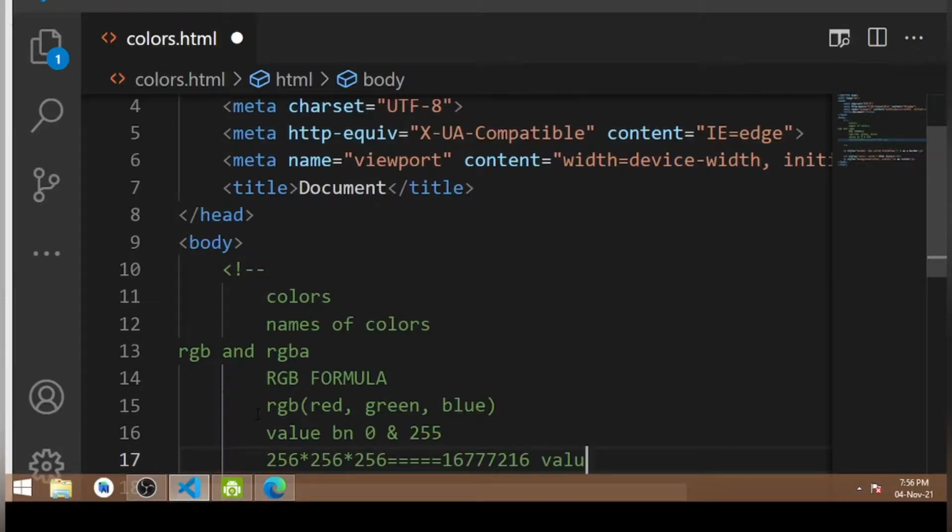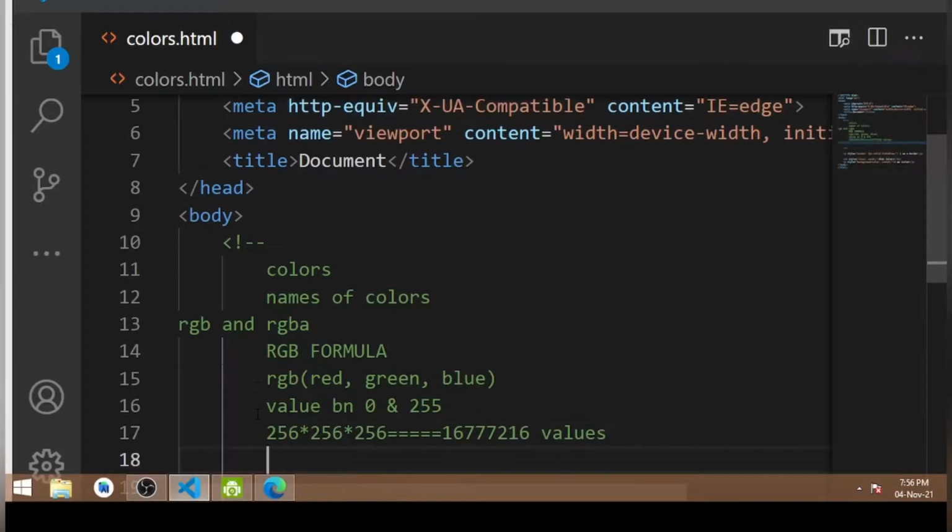There are this number of RGB color values available that you can specify.